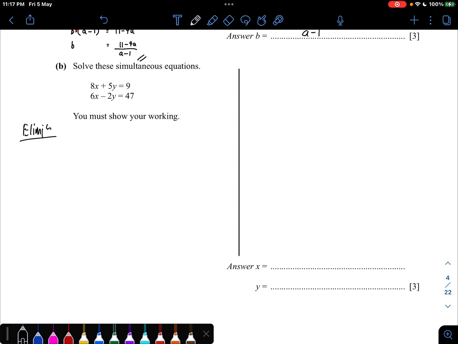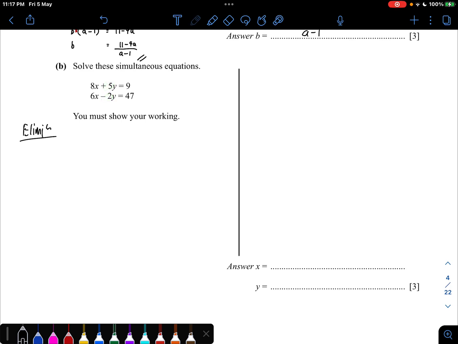So in elimination, what you want to do is to make sure that there's a plus and there's a minus and the coefficient is the same for one of the letters. Let's say I see a plus and minus already for 5 and 2. So I'll just focus on the variable y. I'll make sure that these coefficients end up with positive something, negative something that are opposites of each other. The value is the same.